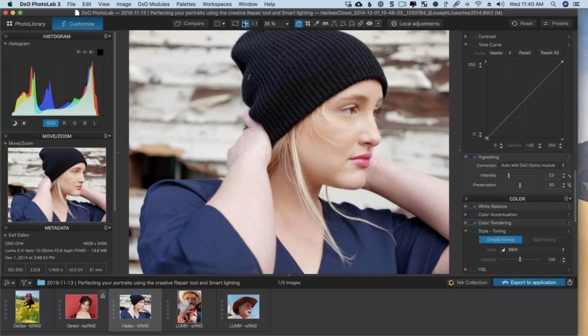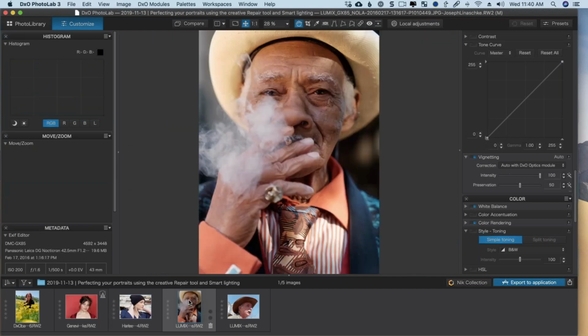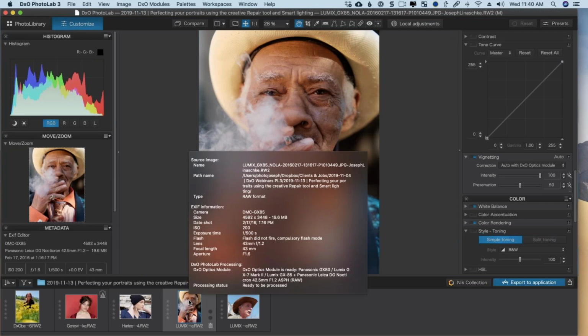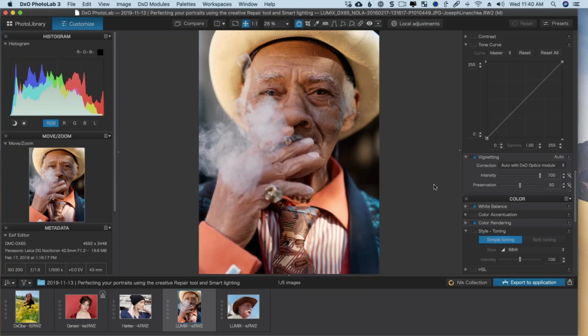All right, I'm going to do one more photo on here, and this one is actually not going to be much retouching at all, but this is one of my favorite portraits of all time that I've taken. I absolutely love this. For anyone who's a music fan, this is Little Freddie King in New Orleans, and actually, I think Little Freddie King Jr., I believe. Get that?